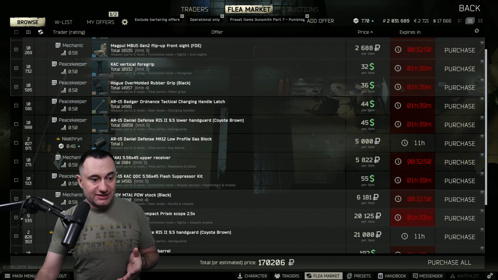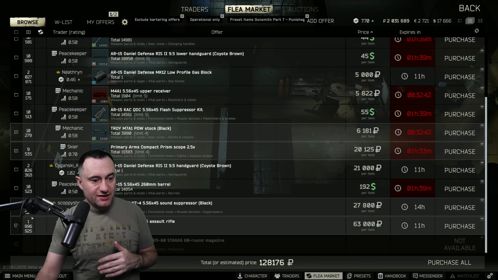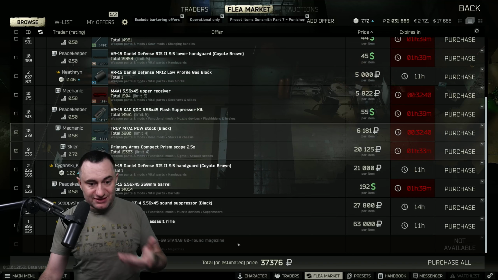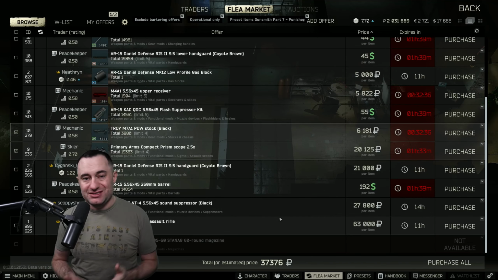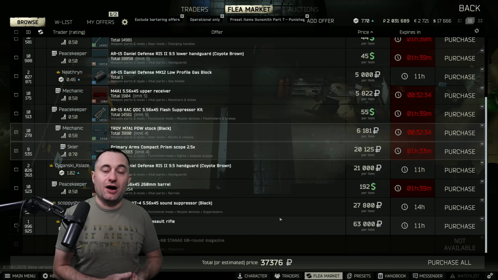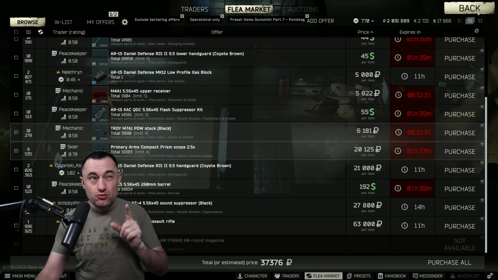It actually isn't too expensive. Even if you're buying everything, even if you don't have traders unlocked, this stuff is just a couple of thousand more rubles on top of what it is here, because almost everything, with the exception of the D60, comes from traders or the flea market. So you're going to spend between 37 and 50,000 on parts on top of that. But you're going to recoup that. Once we build this, I'm going to show you how to recoup all of that.